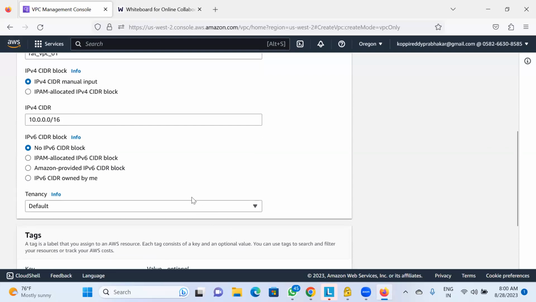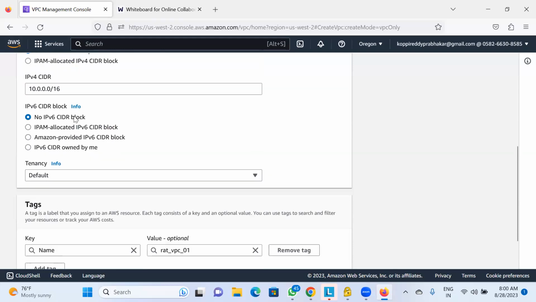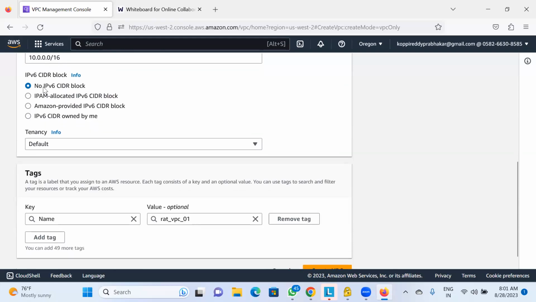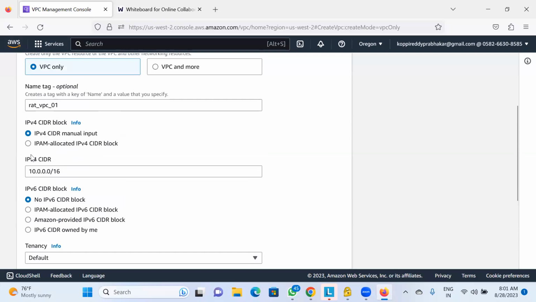Even if you open your VirtualBox and select NAT or a host-only adapter as the VM adapter, it will allocate the IP address in the 10 dot series because it is a private network. Don't select any of the other things. If you select this one, the CIDR blocks will be allocated automatically.